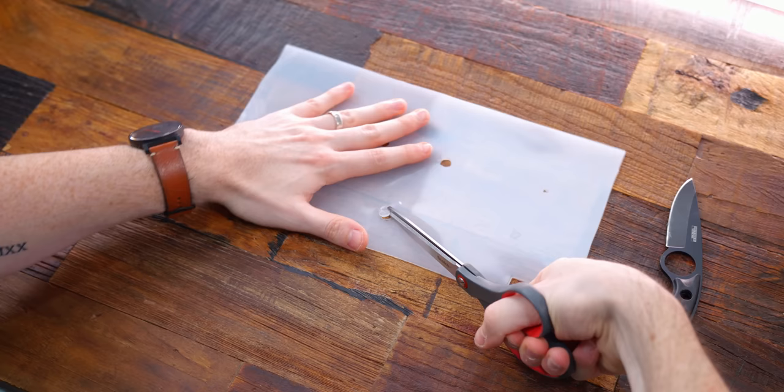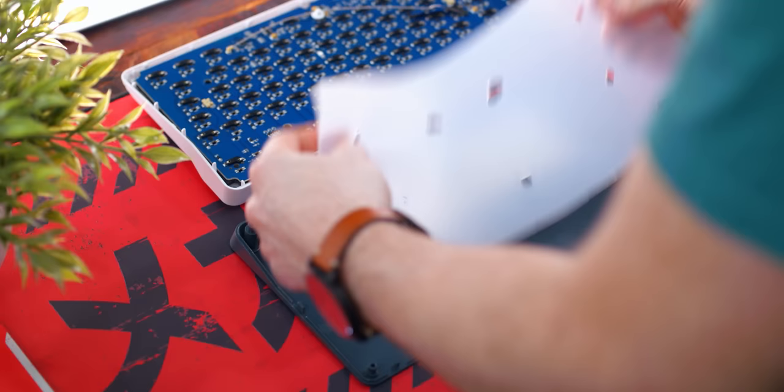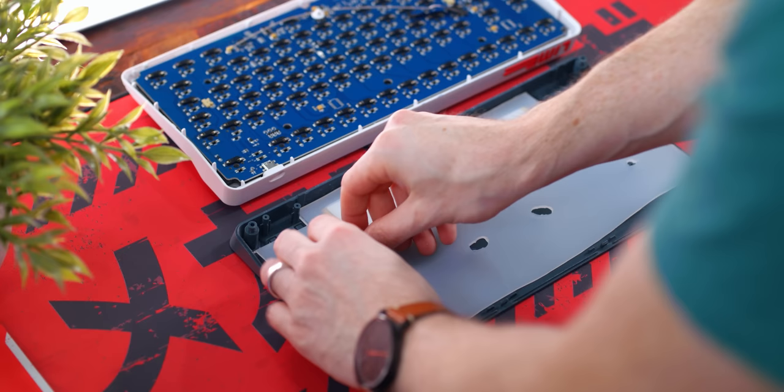For things like the holes for these standoffs and routing cables, just mark that as well when you're tracing the template. Since it's only 1.8 millimeters thick, you can easily just stab your scissors through to create the cutouts. It's arts and crafts all over again, but really super quick and easy to do. This is going inside a completely plastic housing, so the result with the silicone versus the foam insert should definitely be worth it.